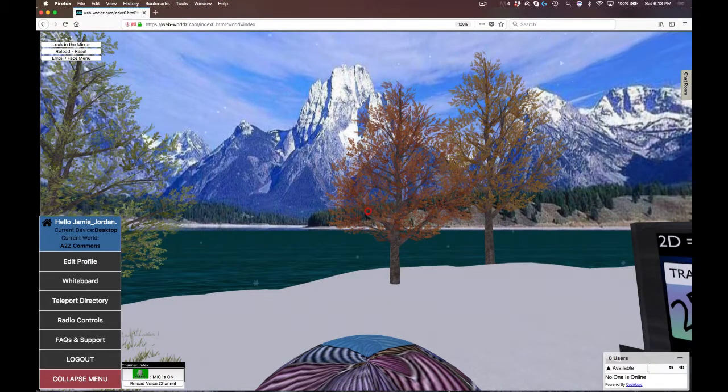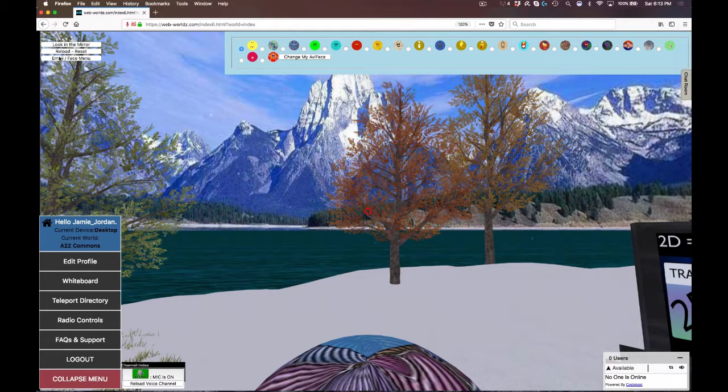The next button that we have is the emoji Avi's menu, which is right here. What this does is it allows me to choose my face inside the web world. So I have one chosen right now, but let's say I want to choose another one. I'm just going to choose one right there.